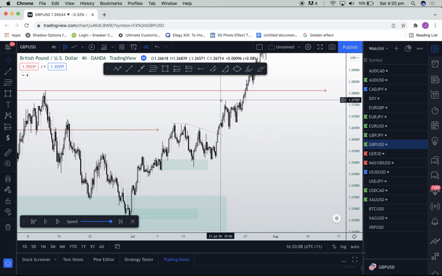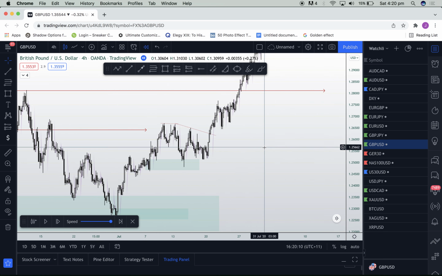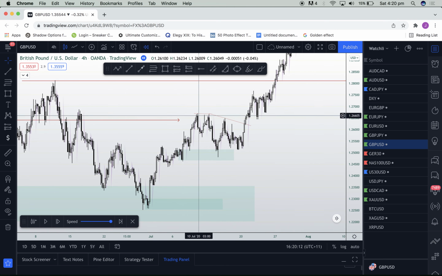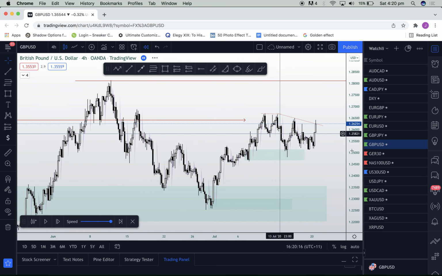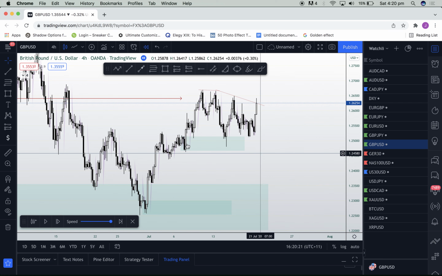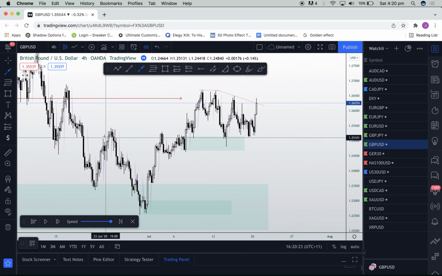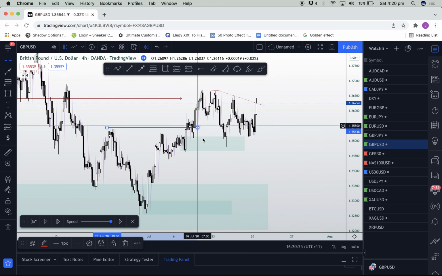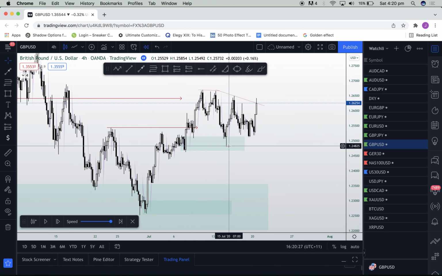It needed to run these out, right? So it comes and mitigates this. If I pull back, I will show you exactly what the market did. Remember, all you're trying to do is tick off the boxes. You want everything to be bullish here, right? Breaks the high, boom. Comes down, mitigates this.